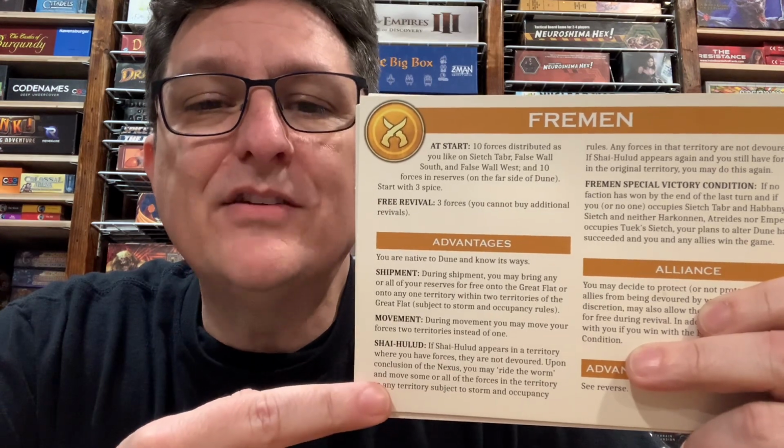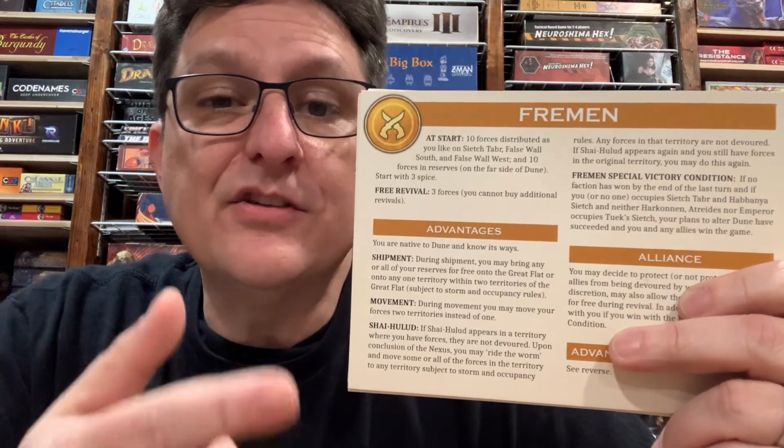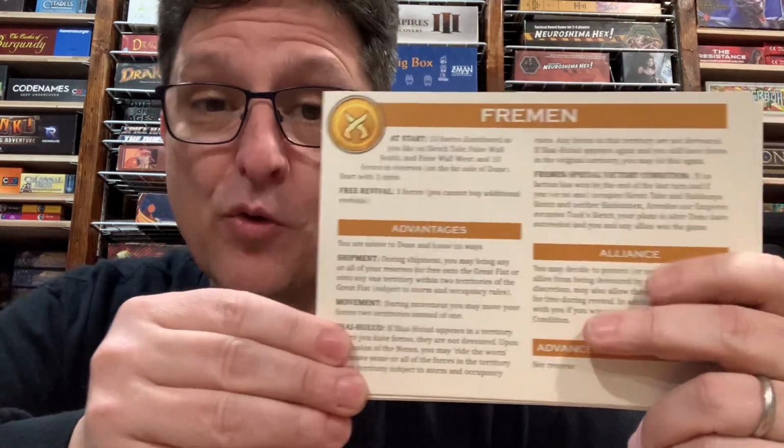They're still relatively competitive. The extra movement definitely helps. They still have the 3 free revivals, which helps, and they're only needing that spice to buy treachery cards. So if they go after the 1 spice blow, if they're able to collect that spice, then they can be very formidable in the following turns. But I will say that the Fremen are going to be the trickiest to play in basic, so be aware of that. If you do have the other expansion factions, maybe you think about Fremen sitting one out.